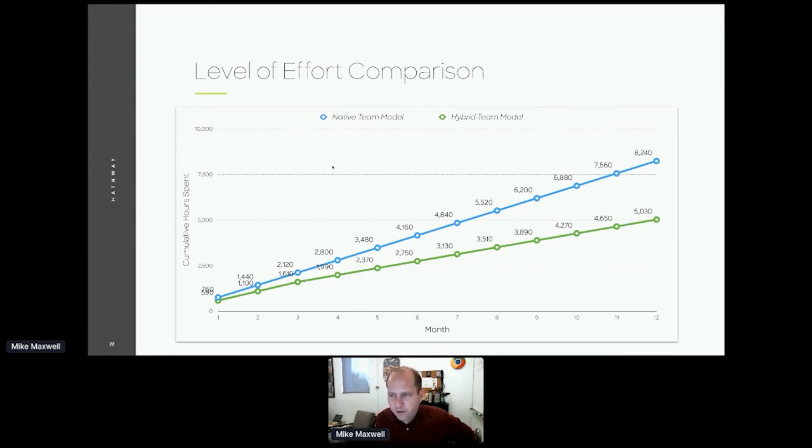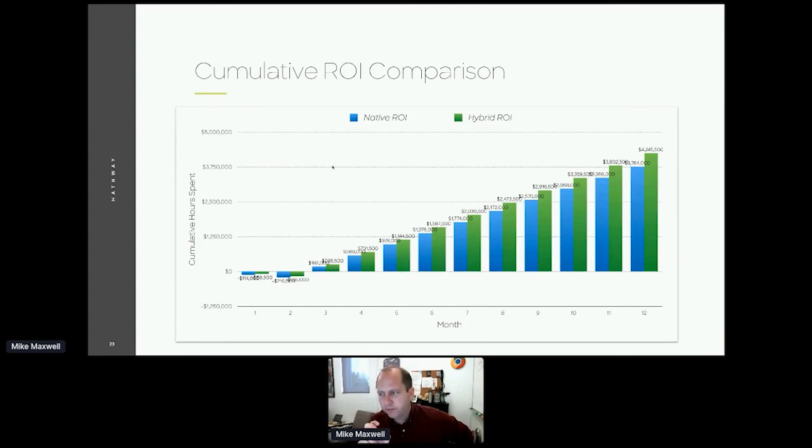Well, now we get into the ROI. What I've done here is I basically said, okay, if we launch in month 3 and we assume that the app provides about $500,000 of value, whatever value might be, it could be engagement, it could be bringing people in the funnel, it could be conversion if you're an e-commerce site, but let's assume $500,000 of value. How does the ROI shake out if we take the costs of the hours I said previously? As you can see in month 3, when we launch, the ROI is slightly higher with a hybrid app model. You're only about 75K off, which isn't a huge delta. But again, over time, the hybrid app starts to pull away. But even when you get to month 12, you're only about $500,000 away from a native app strategy, or from an equivalent native app team.